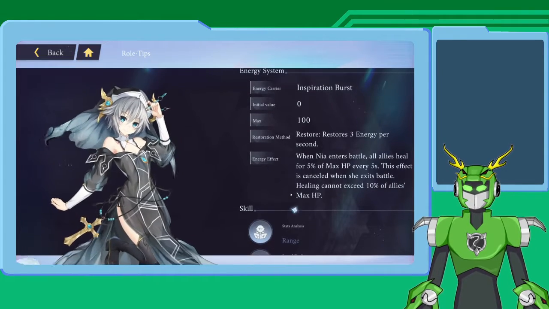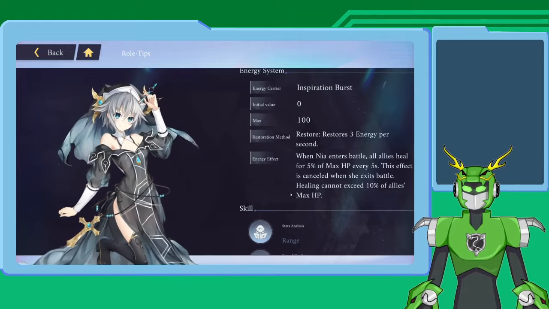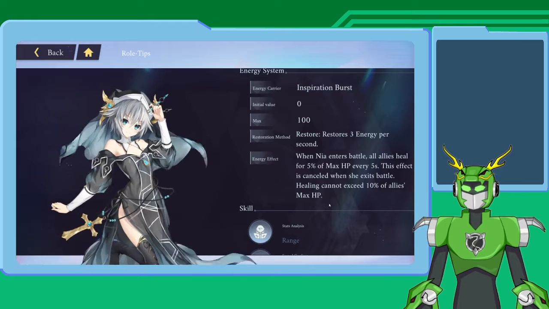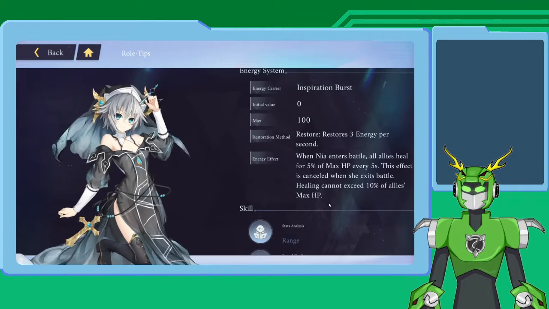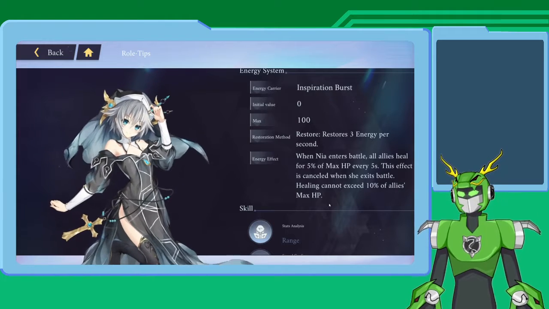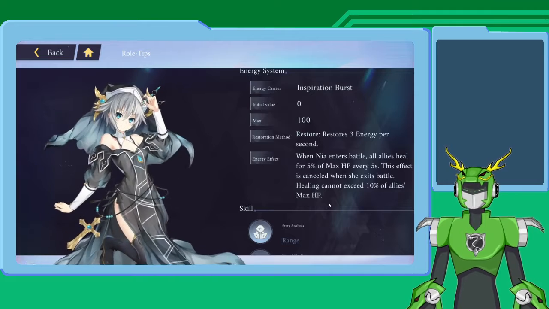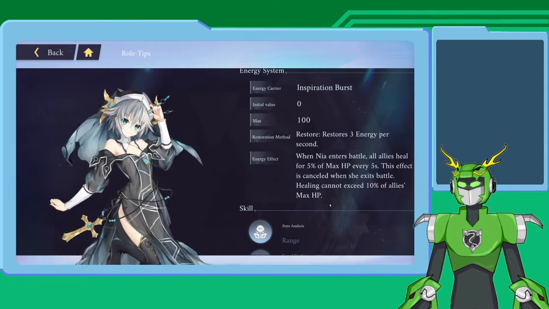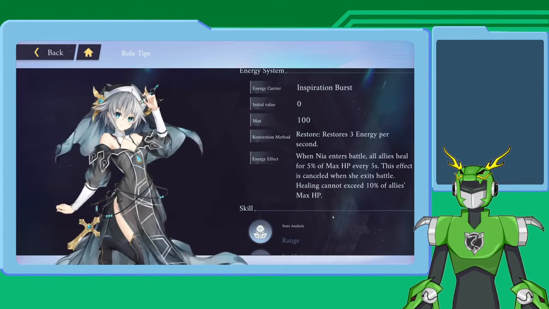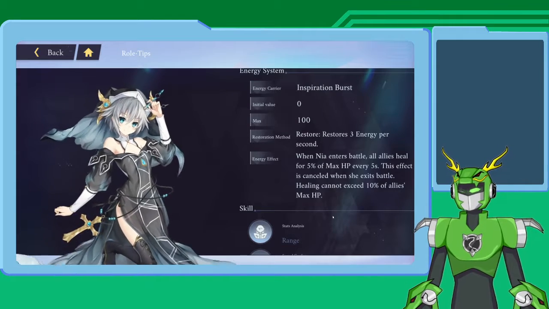And then energy effect, when Nia enters battle, all allies heal 5% of max HP every 5 seconds. This effect is cancelled when she exits battle. Healing cannot exceed 10% of allies' max HP. So, she can only heal for 10 seconds, and she can only heal 10%. Which, compared to Miku, who can pretty much fully heal the party when she gets her awakening off, is worse in a sense.